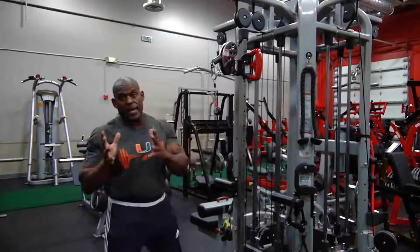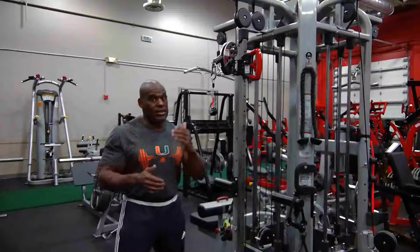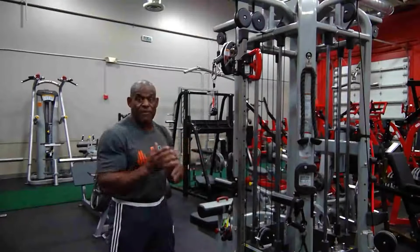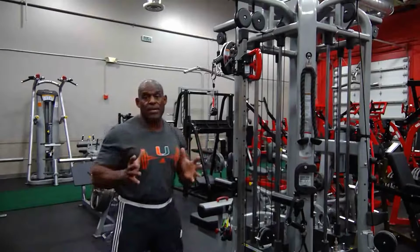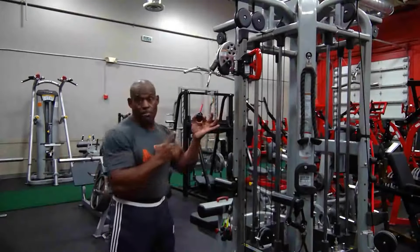Drop your number of reps. If you're using 10, go down to 8. Give yourself a number to achieve. If it's only 6, just make sure you get 6 between each finger before you move off. 6 between each, move to the next. 6 between that, move to the next. That's the perfect way to attack your triceps. Now, that's with the precision ball.